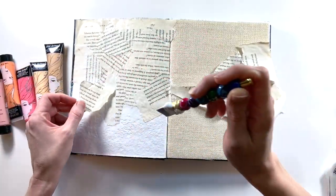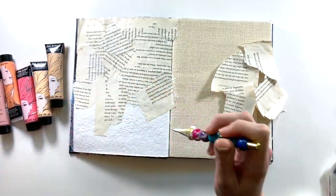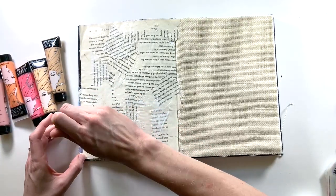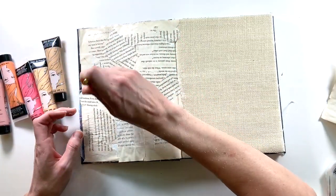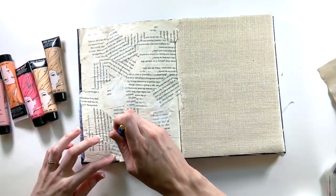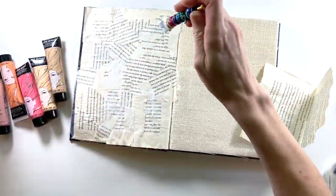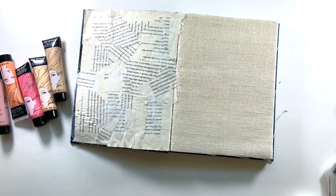Now I normally don't use mod podge in my art journal, but of course these are unusual times and I can't just run out to an art store. I started actually not with gesso but with Liquitex matte gel medium, but I am running super low and I immediately saw that this was going to be a big project because the paper was really soaking in that matte gel medium. So I grabbed for my mod podge — I made sure to use the matte one, not the glossy one, because when I use glossy it tends to end up a little bit sticky and the pages start to stick together. I'm scraping the bottom of this barrel as well, so I'll have to put in an order for some matte gel medium and more mod podge, but using what I have on hand right now, just covering up the last few little spots and making sure it has nice strong coverage. Then I'll put it aside, let it dry, and come back to add paint.